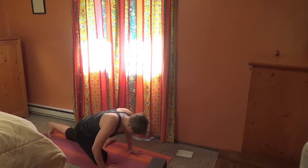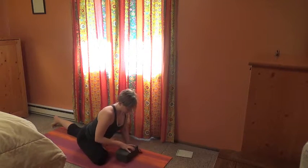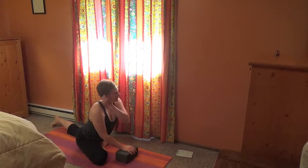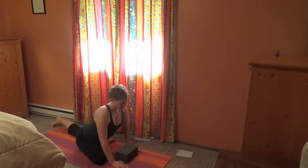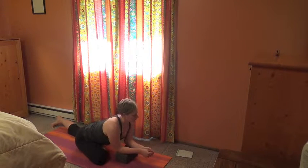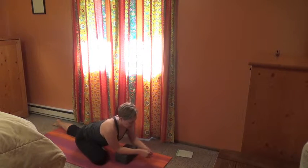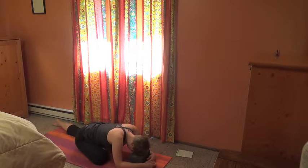Downward dog, pigeon on the other side. Our right knee comes forward to the right wrist. And again, start upright with a nice tall back and only take it down as it's feeling comfortable. I'm leaning on my block again. And slowly I'm going to take it down as it feels comfortable and as my muscles loosen up.